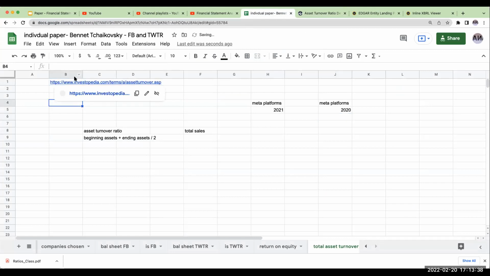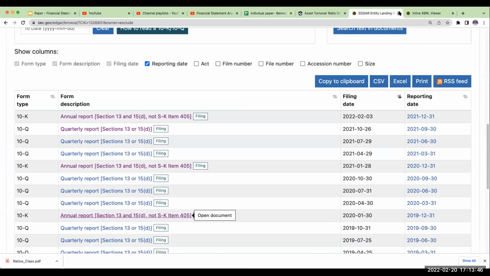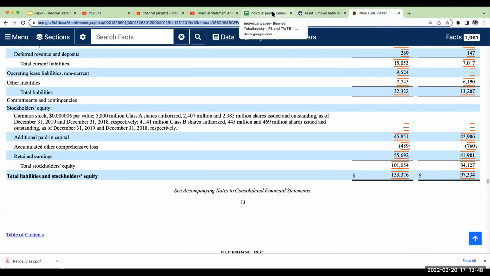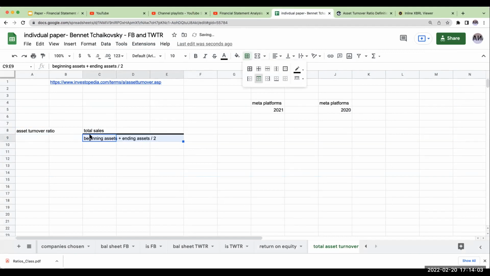Investopedia is awesome. And I'm saying that for real, because I've had many a student share with me that as they've gone through and done their studying, they've referred to Investopedia more times than you can possibly imagine. So it's just something to keep in mind. And this below part down here, this is average total assets.